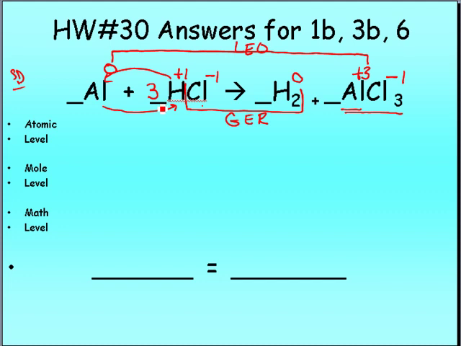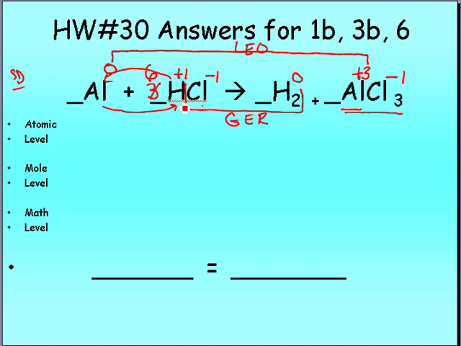Now, I've got 3 H's. But the problem is, on the product side, I've got 2 H's. So I'm in trouble. I mean, I got 3 and 2. One's odd, one's even. So I have to look for some way of figuring out how to get the same number on both sides. Well, when in trouble, double. We double what's giving us the trouble, and this would be the HCl's, because I've got 3 H's, and I've got to get an even number. So if I double 3, I get 6.